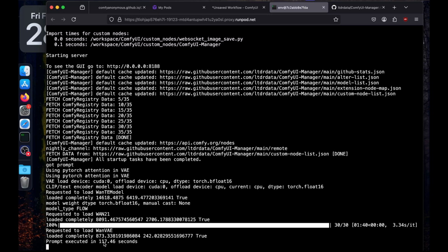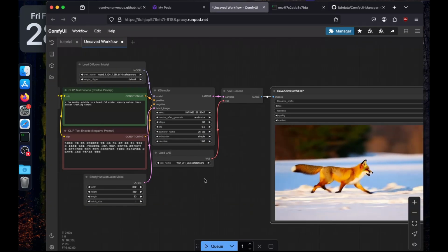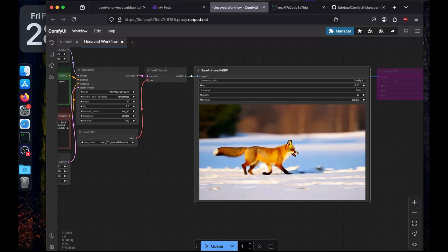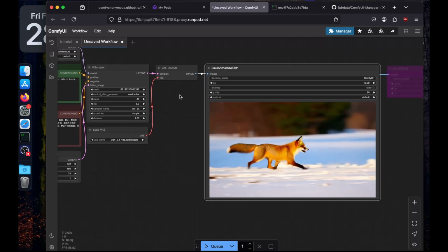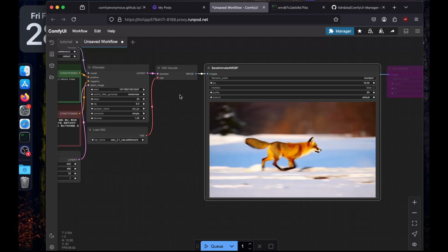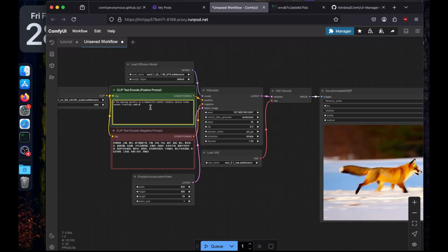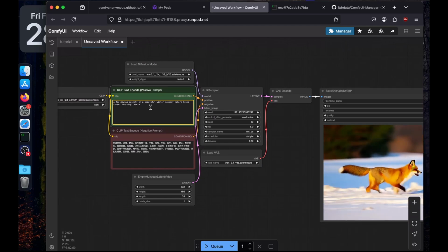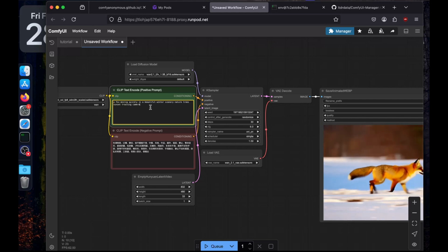All right, the prompt is executed in 117 seconds, and it generated 33 frames, and this is the video it generated. We used 30 steps, and you can increase the steps a little bit to improve the quality of the video, but it is going to be a little slower. So I would end this video over here. If you have any doubts, I think it is pretty simple to follow. If you still have any queries or any errors regarding the installation, you can ask in the comment section.